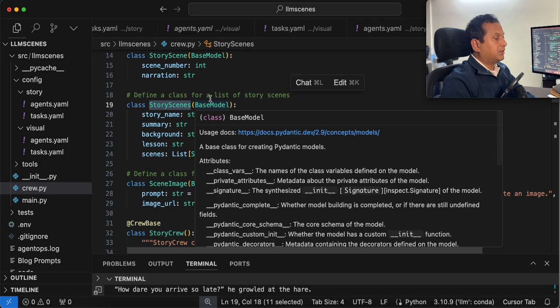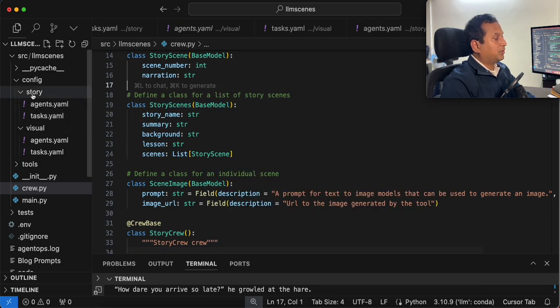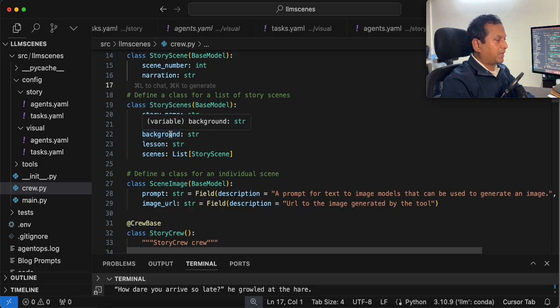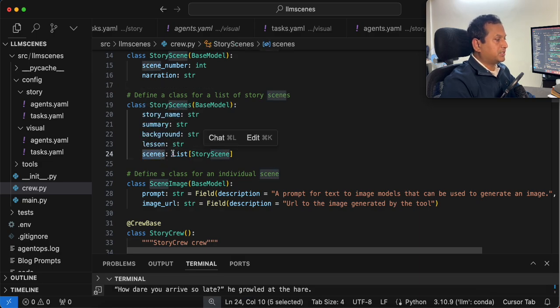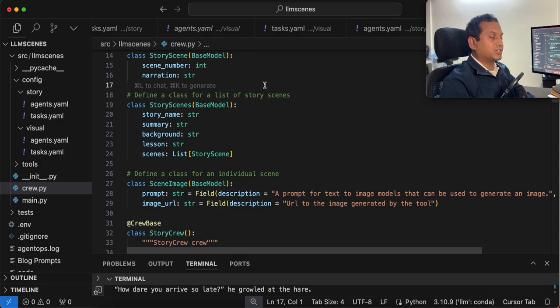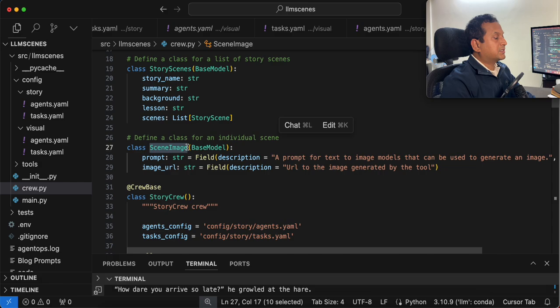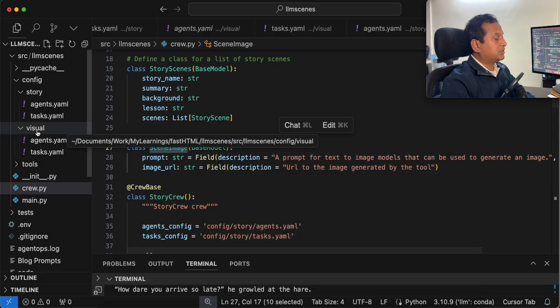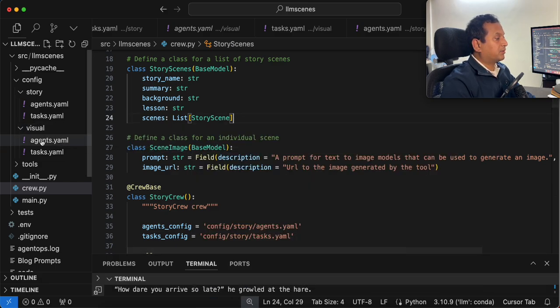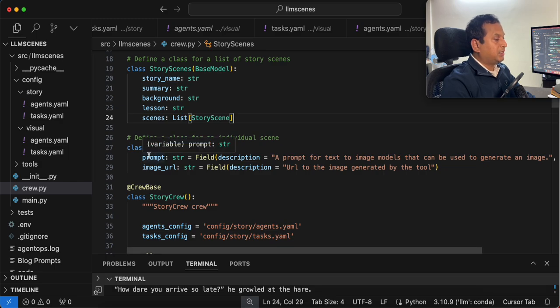This is the Pydantic class from the script writer agent: story name, summary, background, lesson, and then scenes will be the list of scenes, depending on how many scenes we are expecting it to generate. Each scene should contain a number, the sequence of the scene, and the narration of the scene. And there is a scene image Pydantic class, which is the response expected from the visual artist agent, which returns the prompt and the image URL.